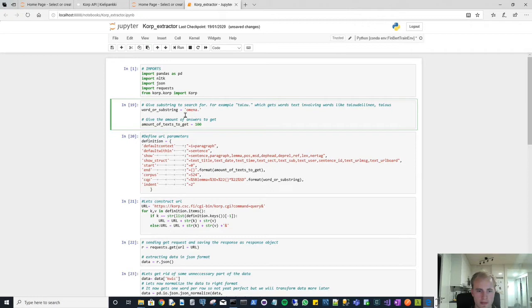Given a substring like mon, it would maybe give you words with Monday or something like that. If I give a substring like talo, it will provide texts involving words like taloudellinen or talous, which is economy in Finnish.